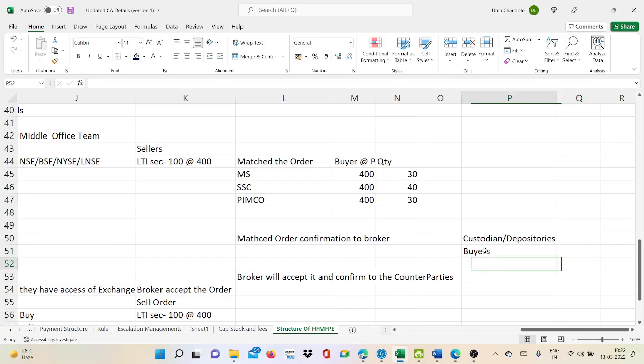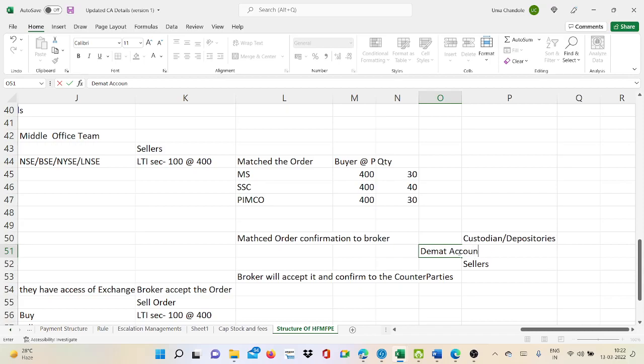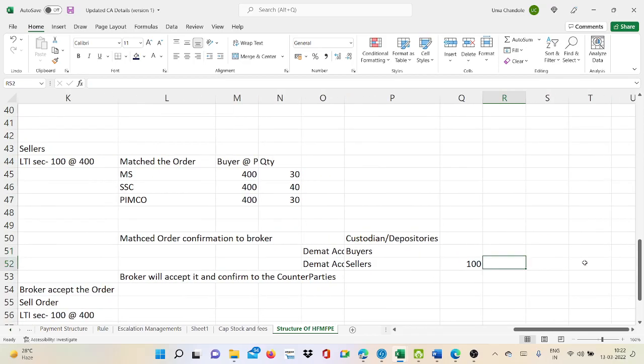Buyers, sellers, because buyers and sellers both will have a demat account, and now the seller is holding positions, correct? LTI.